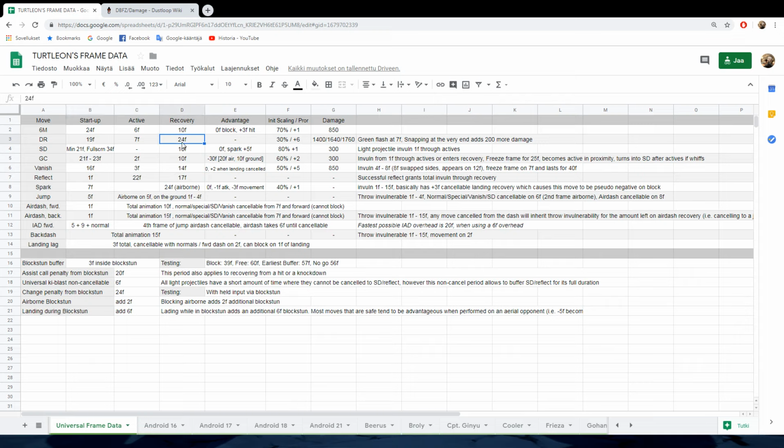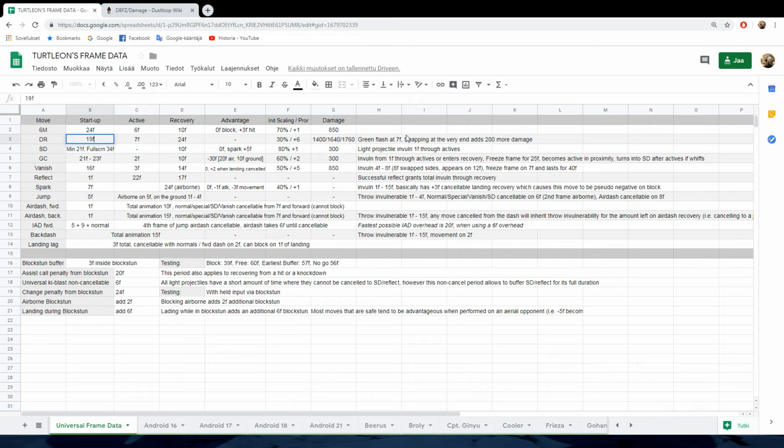And you can see its actives and recovery, and the fun thing is that the green flash indicator, the green round thing, when an opponent Dragon Rushes you, only appears at 7 frames. Which means that if we take 19 minus 7, we get 12 frames from the indicator, which is a fifth of a second to react to the throw.